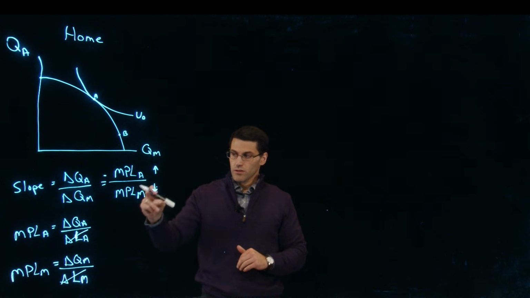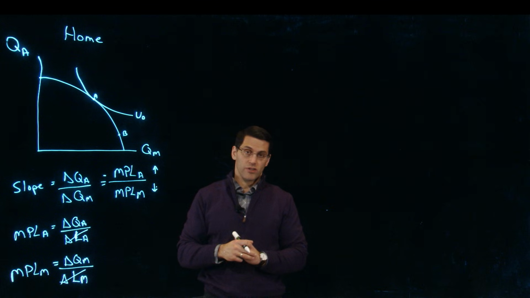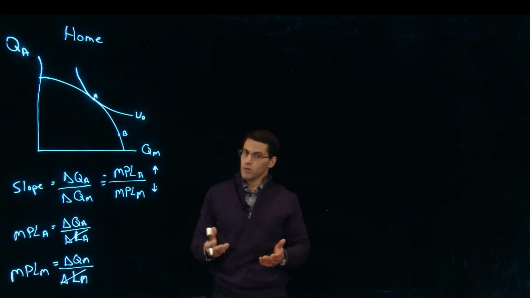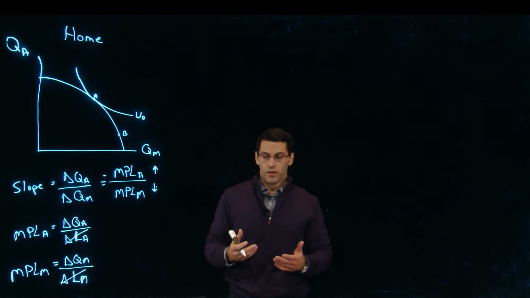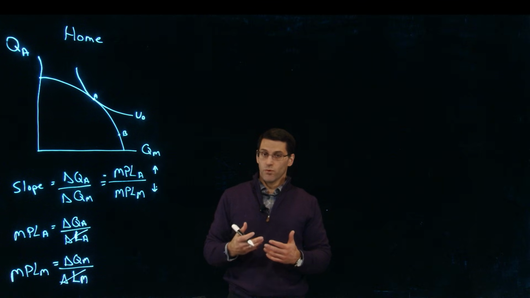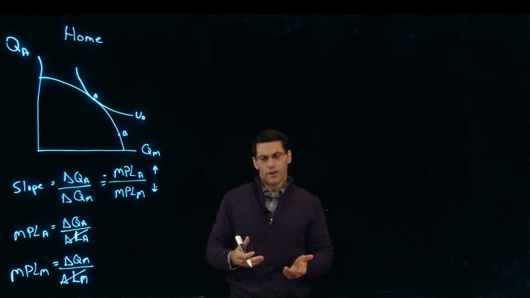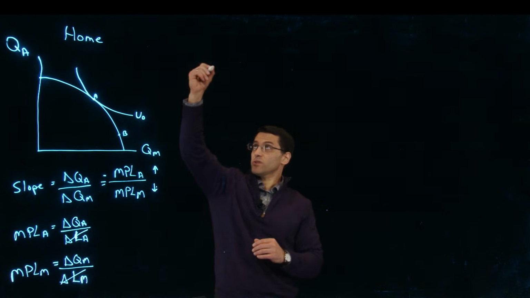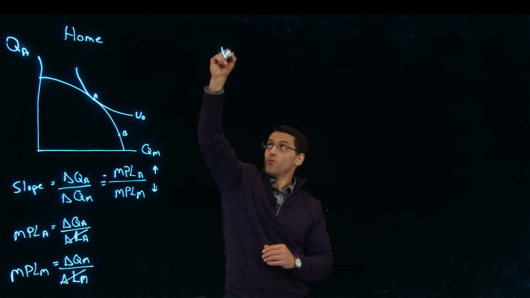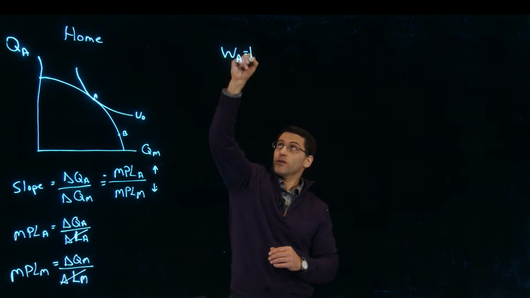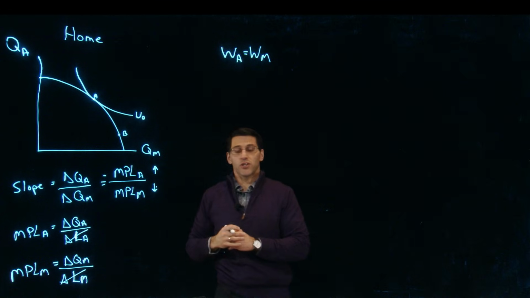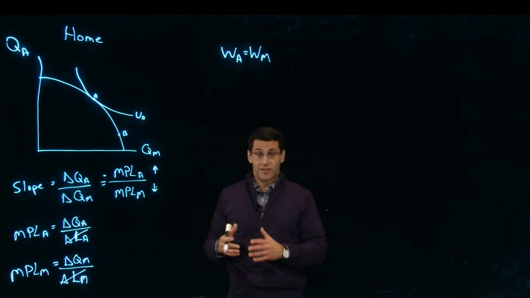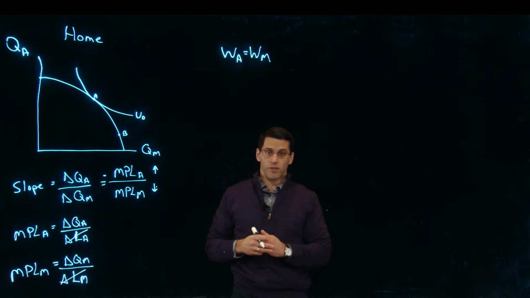Now, how does this ratio relate to relative prices? Because in the end, that's what we're going to use to determine comparative advantage. Well, again, we do this the same way we did for the Ricardian model. If it's true that labor is freely mobile between the two sectors, and as before, we're also assuming these workers are homogeneous, right? They're identical. Then we use that equilibrium condition. We know that the wage in agriculture has to equal the wage in manufacturing. If the wage is higher in one sector, then nobody's going to want to work in the other sector. So in order to get employment and production in both sectors, the wages have to be equal.